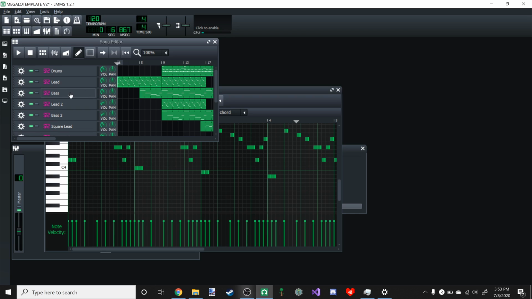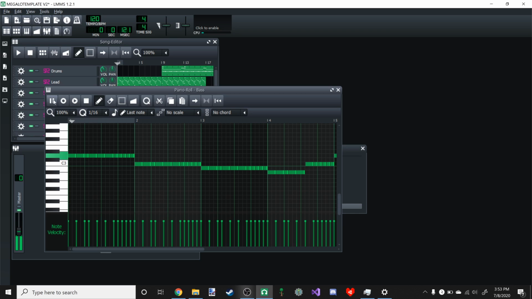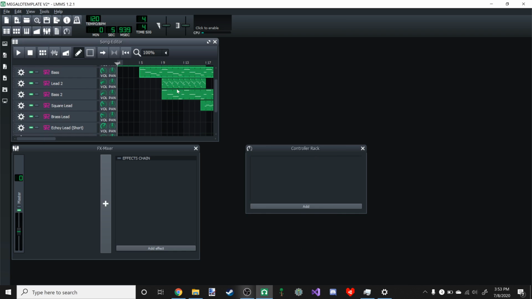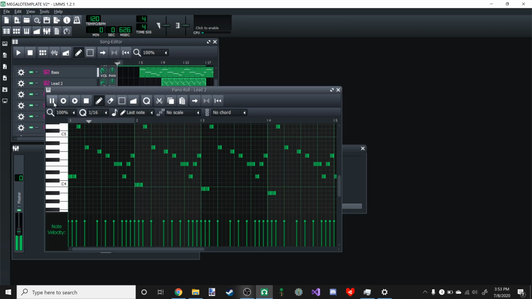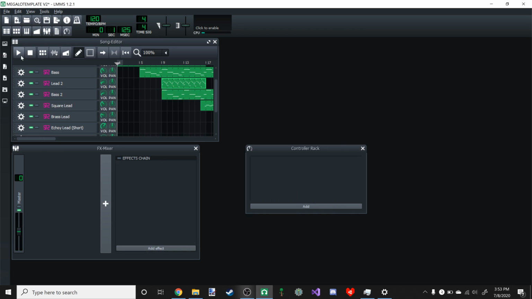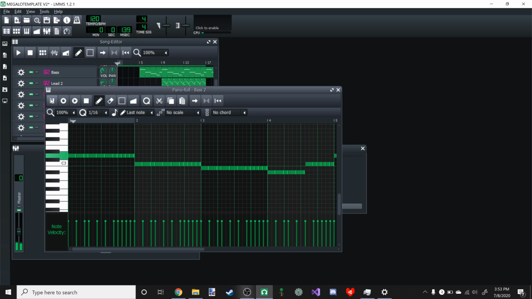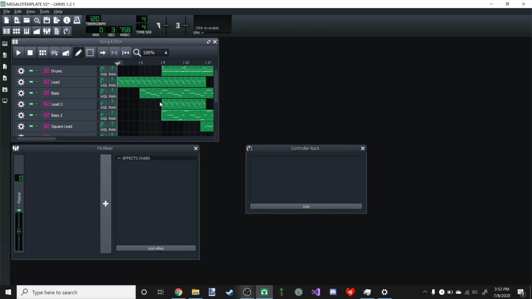Now you can hear just the bass because this is labeled bass, and it's bass, not bass, for those wondering. And then lead 2 is more like, sorry, weird glitch. Then there's that, and then there's, of course, bass 2, which you can't really hear, and it doesn't sound very good by itself, but it's pretty helpful.